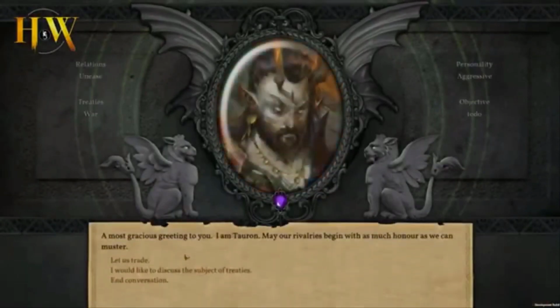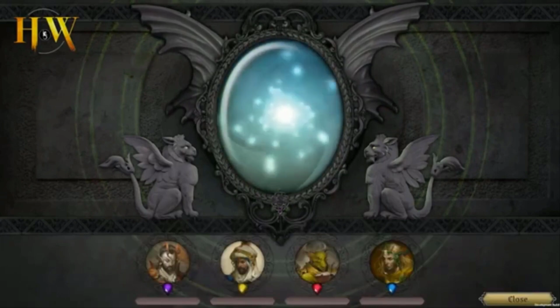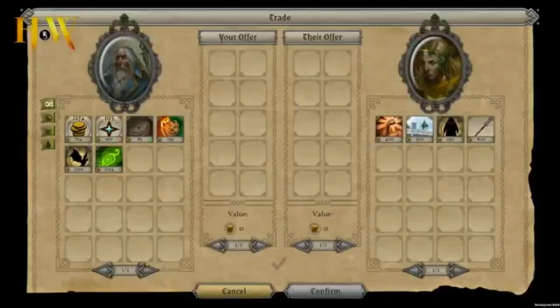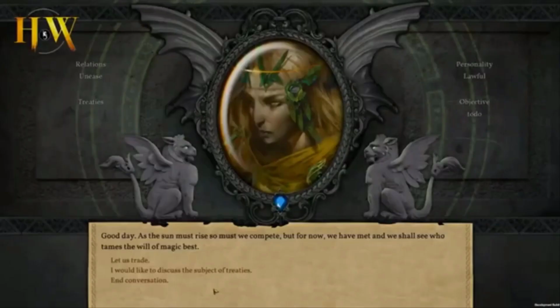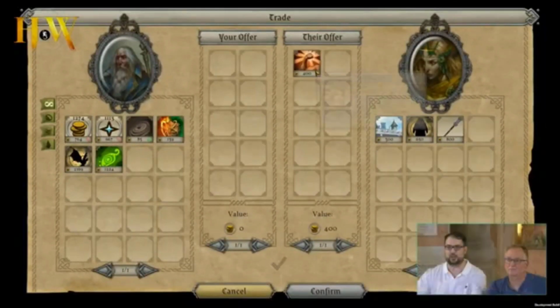Yeah, so the diplomacy screen, say there are 4 other wizards in the world. You can trade with them. You can form treaties, or you can go to war with them. Yes. Depending on how you play in the world. If you attack Tauron, for example, he will come and say, I am at war with you. And you can go back and try to make peace with him, and he'll probably tell you no. Also, you can exchange spells. You can trade, yeah, you can. Yeah, let's try.